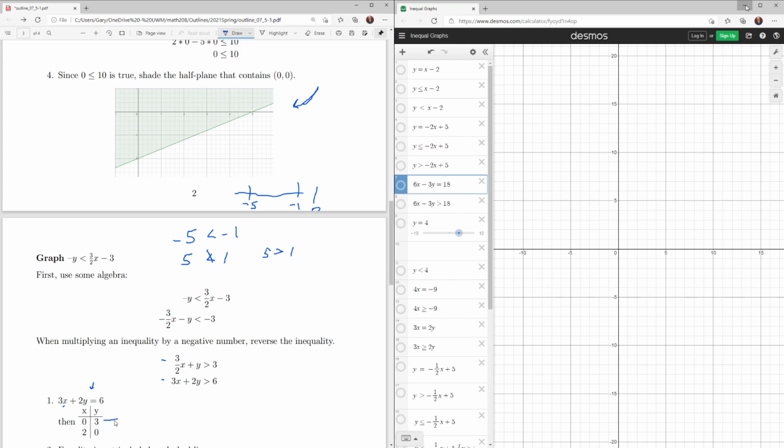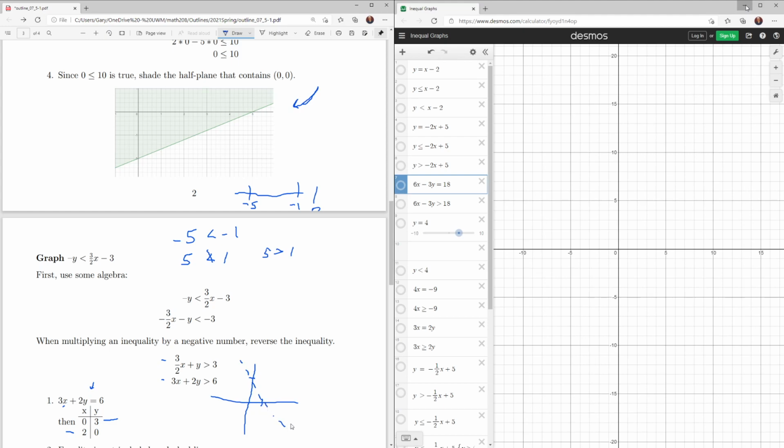That gives us this first point, 0, 3. Now let's set y equal to 0, which gives us 3x equals 6, so x equals 2. That gives us the second point. This is a strict inequality, so whatever we graph, we have 0, 3 and 2, 0, approximately there, and it's a dashed line that goes through these 2 points.